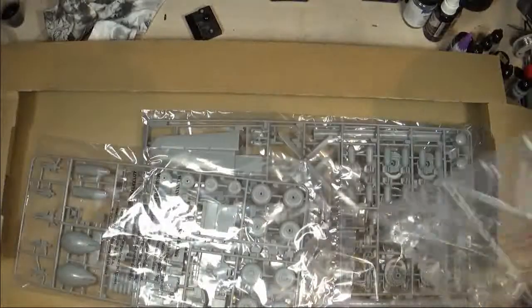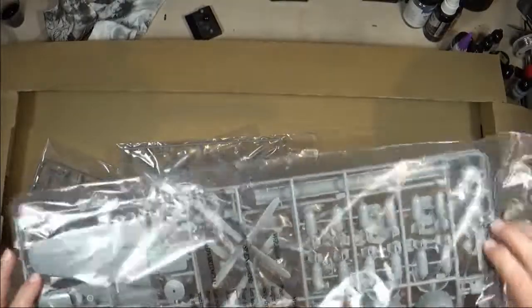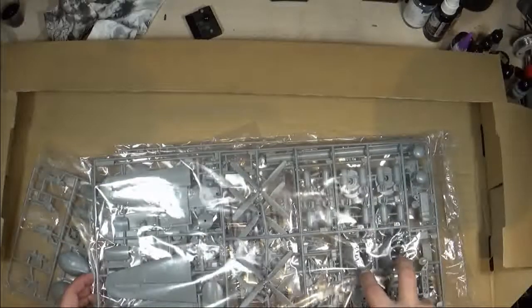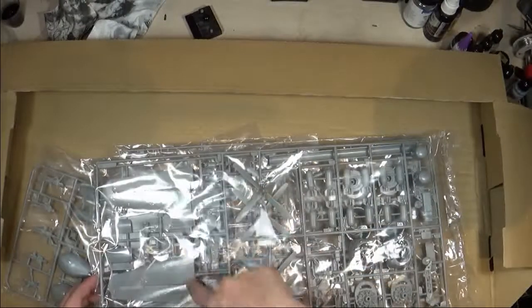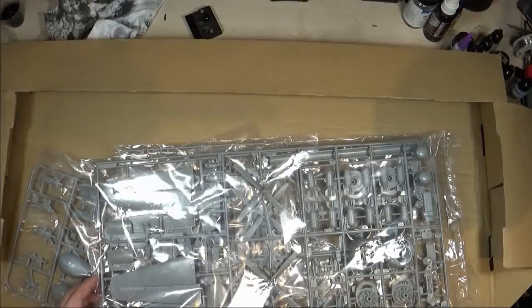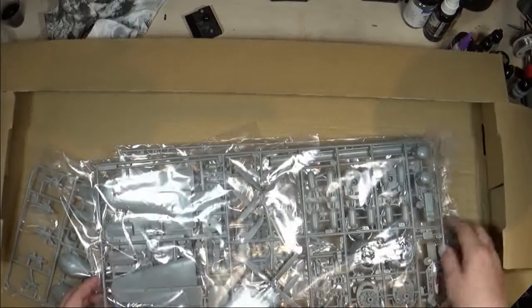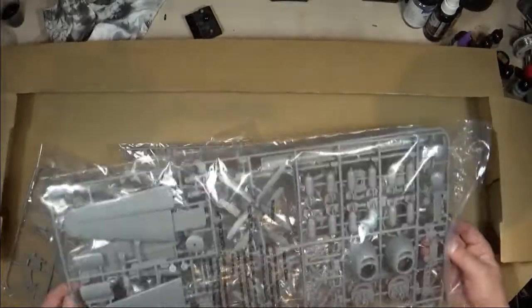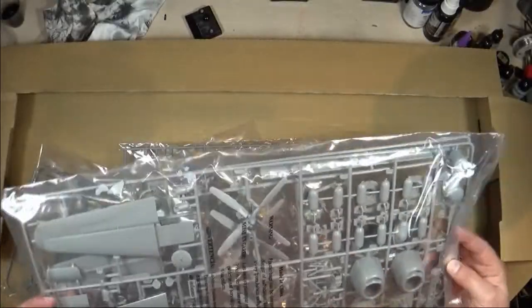Propellers. There's actually two. Go to this one here. So this sprue, they're duplicate sprues, exactly copies of each other. So you get 2 engines, 2 cowlings, set of bombs, half of the Bombay tube, 2 props, one of the horizontal stabs, some of the exhaust, some of the main gear doors, some of the cockpit seating, some of the turret tubs and whatnot, a couple more of those internal beds. And if you flip it over, it's literally an exact copy of what we just saw. So between the two of these, you get enough parts to do all of the little details.